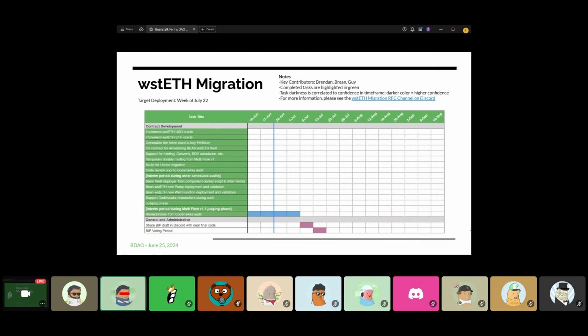Of course, since the gauge system has been implemented, there's only been one LP token, so we haven't really gotten to see the LP gauge part of the seed gauge system in action. So I think that'll be pretty interesting. Unclear exactly what that should be set to, but I think there'll be an opportunity to discuss that now if people have ideas, anytime in the future, but particularly once there's some sort of write-up that people can read.